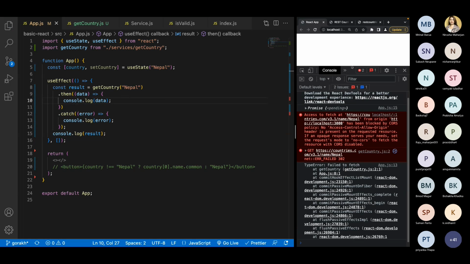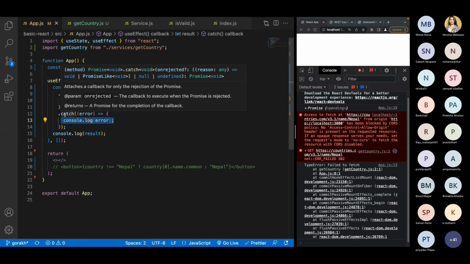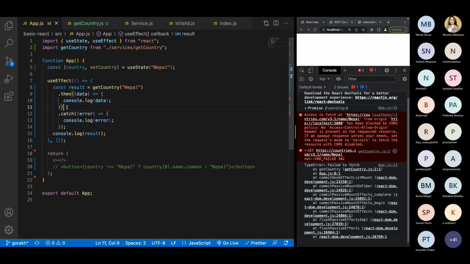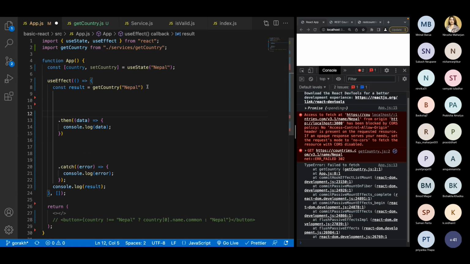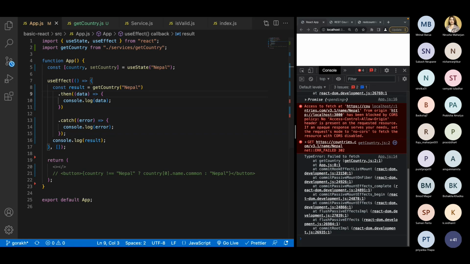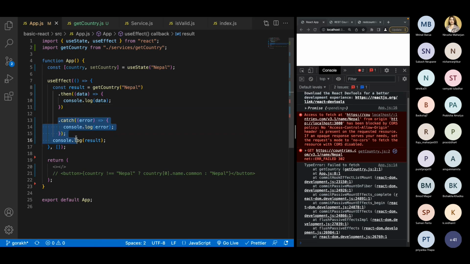And this is the same thing. Now which line? Line number 13 once again. But this is now from catch. This is a separate part, okay? This is a separate part. You can insert as many entries as you want. And if you save it, it will work. This is a separate part. So you are catching.